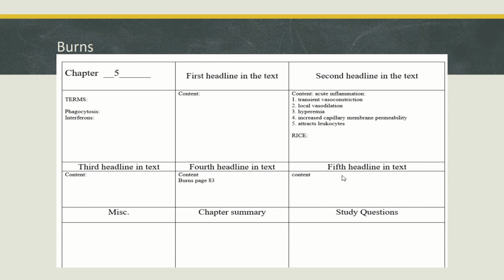All right, one more concept I want to talk to you about in chapter 5, on page 83. And this has to do with burns. This is not the only thing you need to know, but it's just something I want you to understand. So, page 83. Once there are severe burns, you're going to have hypermetabolism. And this is going to be during the healing period after a burn, and it is where there's increased dietary need for protein and carbohydrates. There's also heat loss because the skin layer is damaged. They have a really difficult time maintaining their body temperature. So these are just some things that I want you to know about burns.